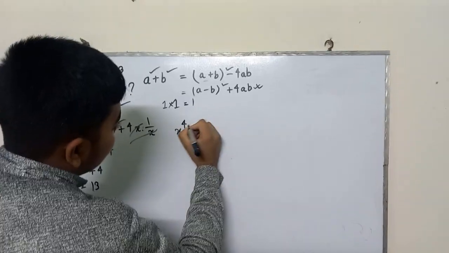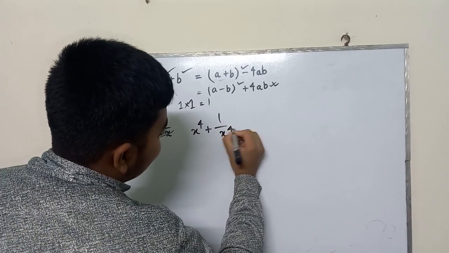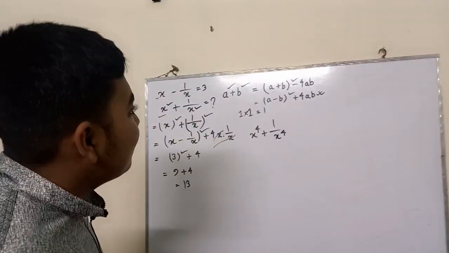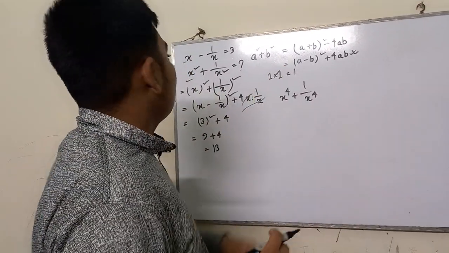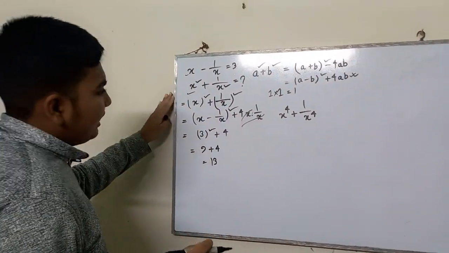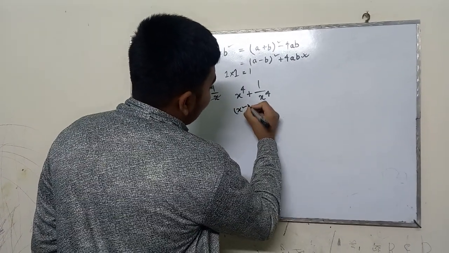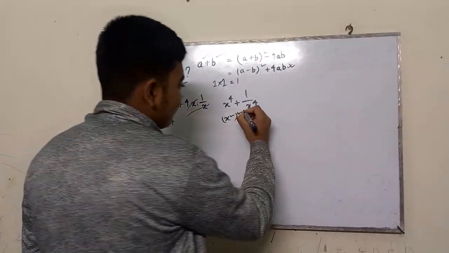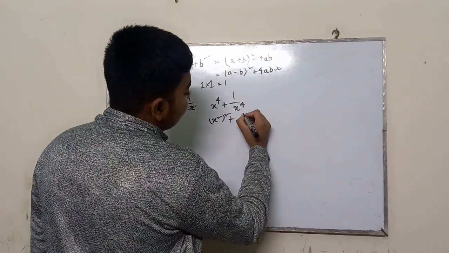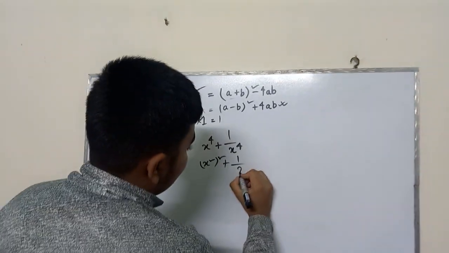x4 plus 1 by x4. Now how can you make rule of this? Same rule, there is nothing to be frustrated. Same rule. So first of all, think the same thing: x square, that's whole square. This is the rule of this kind of math. And then again, the same term. You can use like this.